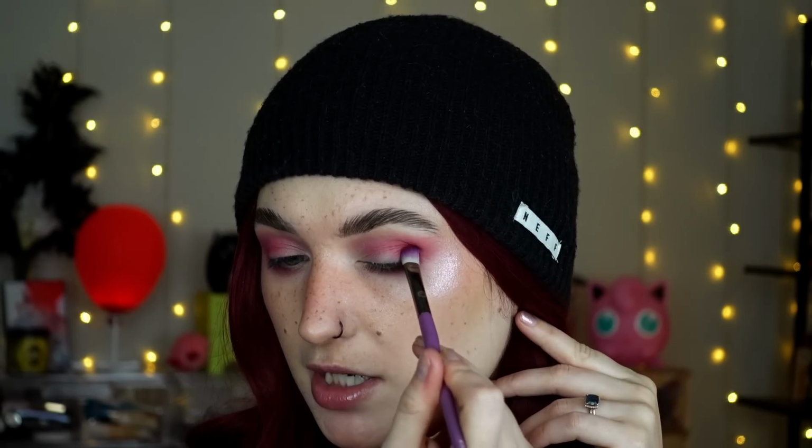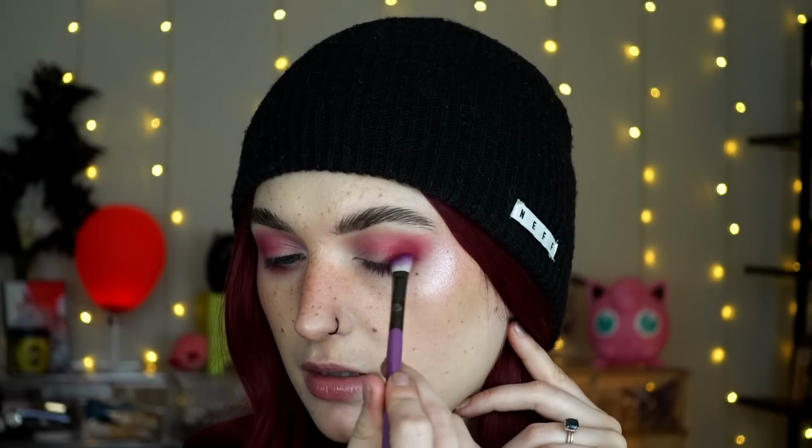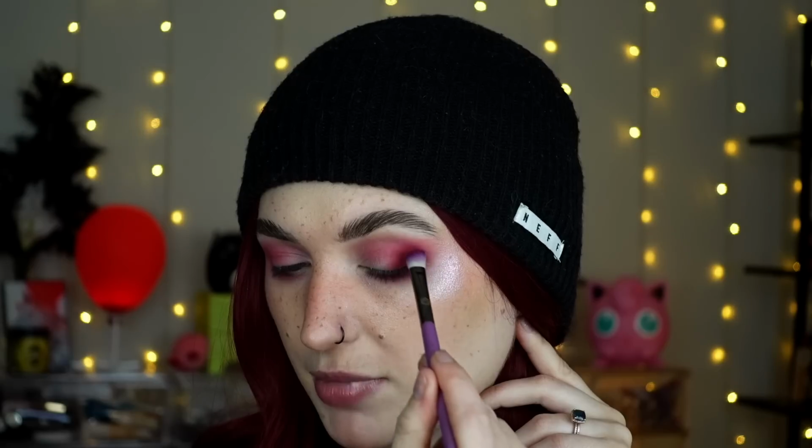This one I'm more so just gonna focus in the outer corner and lower lash line. I don't wanna bring this shade forward at all. I just wanna use it out here for some extra drama. And again, of course, smoking it out down here, which I am gonna be coming back to that lower lash line in a second because I'm going to be smoking out some black liner and then I have to reblend the shades, but I do want those there to start with just to have a nice base. And then basically just gonna take my previous three brushes.